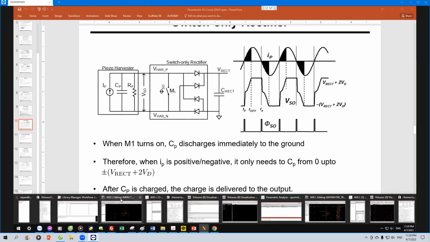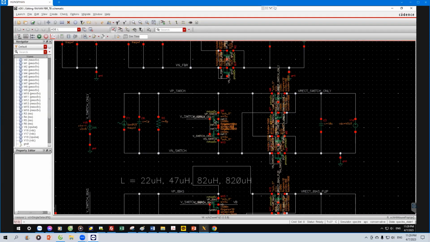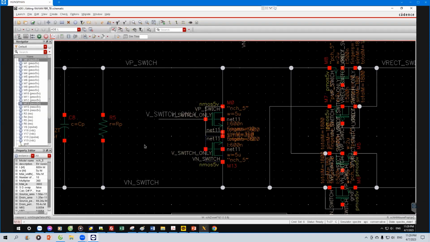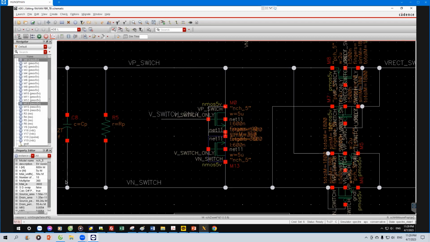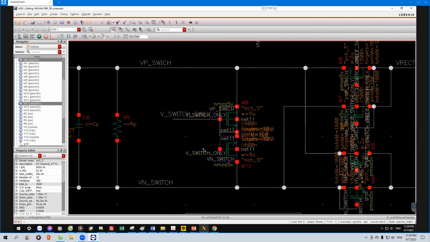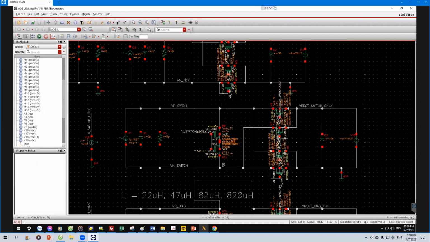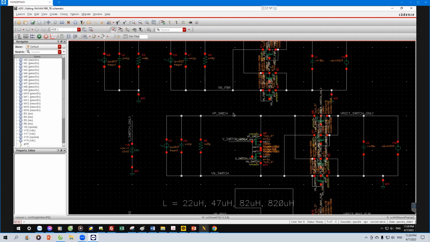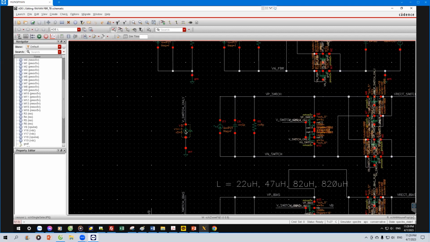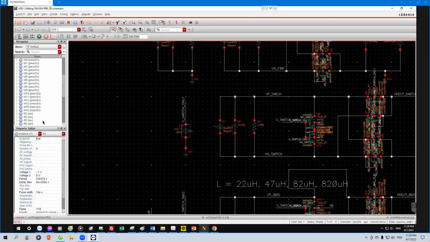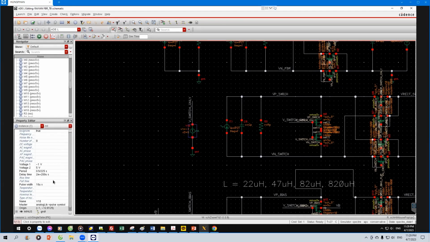In here you have your switch size, and you might change the switch size and other values, and you can change the power width of your switch.